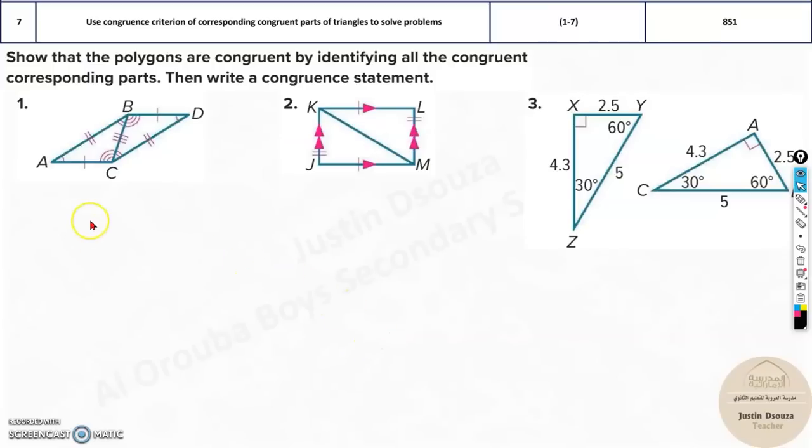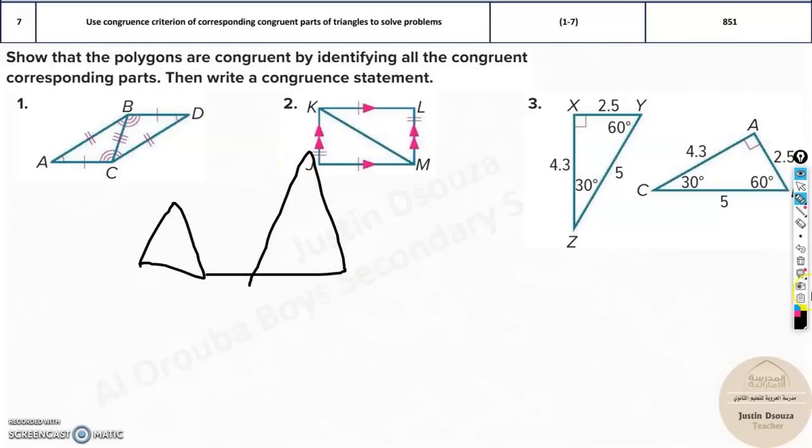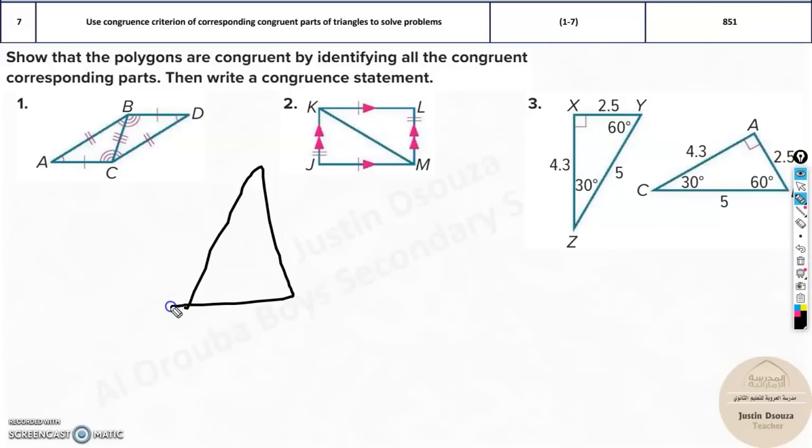In the seventh topic, we have plenty of polygons. And here we need to see the corresponding parts of them and then write the congruent statement. What it means is, now imagine I have two triangles. Now, okay, that is a very bad drawing. Let me just draw like this. Okay. If they are congruent, then all the sides over here will be equal to each other. But now all the three may not be equal. This might be 5, 6, 7, 5, 6, 7.